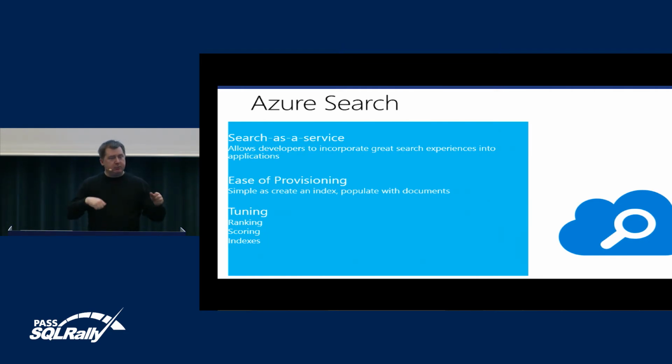So think about your search experiences when you go online, right? So I hit a web page, you're out at Amazon or whatever, right? When you do a search, there's certain functionality that you want out of that search, right? You want type ahead, right? So I start typing, give me a drop down. I want things like, if I mistype, I want that to be smart enough to go, I meant this, so go pull this information back, right? So think about like AdventureWorks. I type mountain bikes. So I type mountain, I spell it wrong. It should be smart enough to know, okay, I'm going to go pull out mountain bikes because that's what I meant, right?